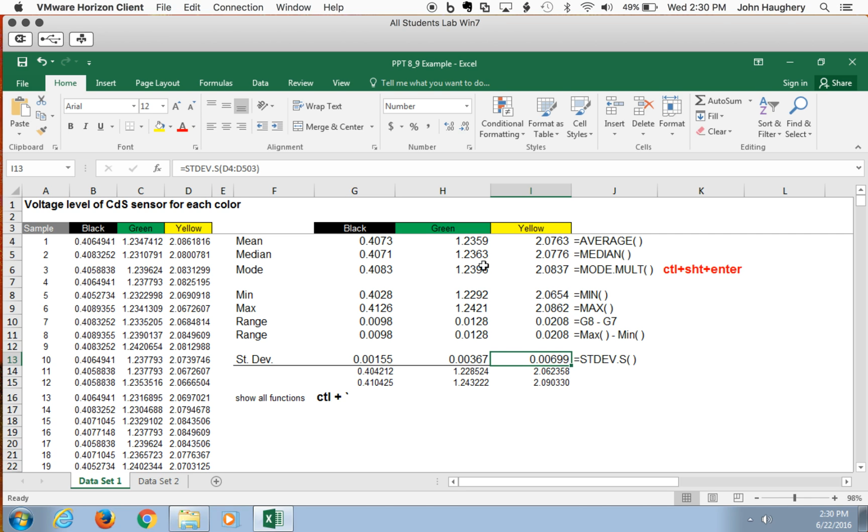Okay, and you see this trend here. The black values were the lowest voltage values on average, with the yellows being the higher. And so the variation, of course, followed that. Tightly grouped data at low voltage values, more widely grouped data at higher voltage values. So that's some interpretation we can draw from these data sets. And it looks like there's a trend: as the average increases, our variation increases, and that may or may not be common between data sets.